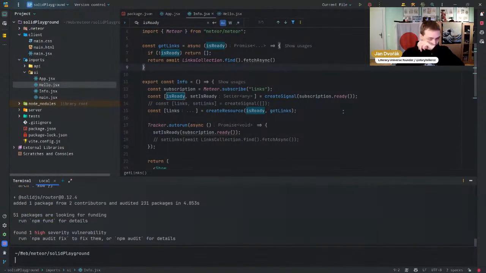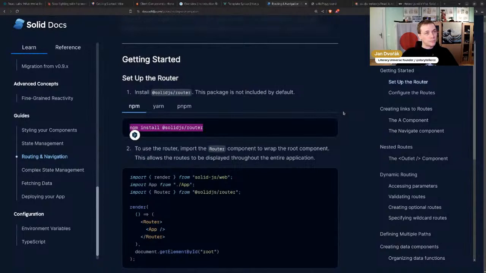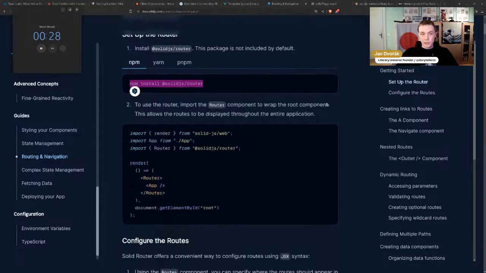Just a few routes, nothing too crazy. Okay, short break, almost there, half a minute to go.